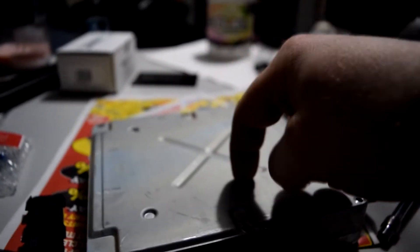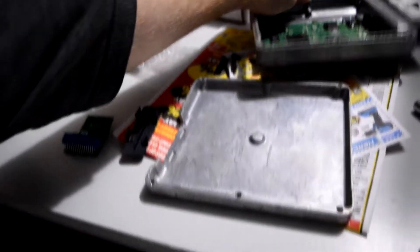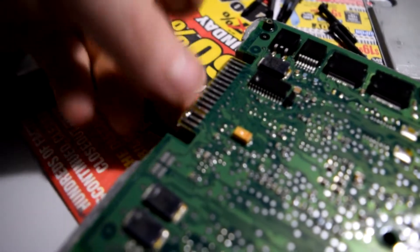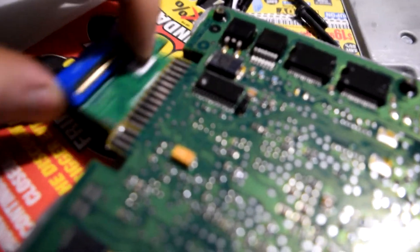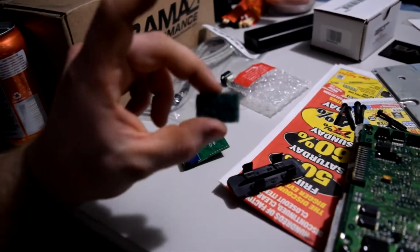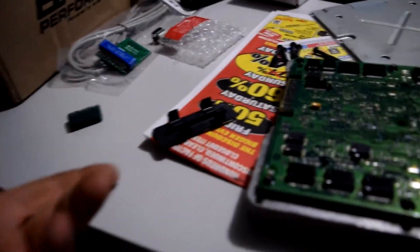Alright guys, right here is my ECU — I got really carried away and showed you what I did to take this out, but I was very impatient. Here is the chip I will be putting in the ECU. Pretty much, you take these 5.5mm screws out, and then you take the top off. Then you would take the middle, move the base out of the way, flip it over. I believe what they're trying to say is you need to clean this part up of all that glue residue, and then it just goes in just like that.